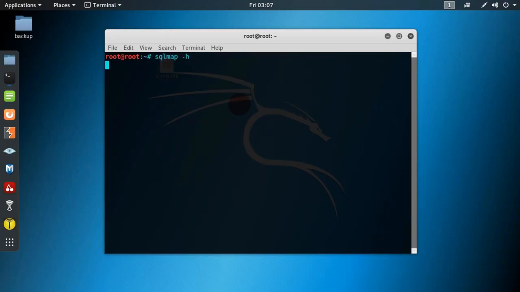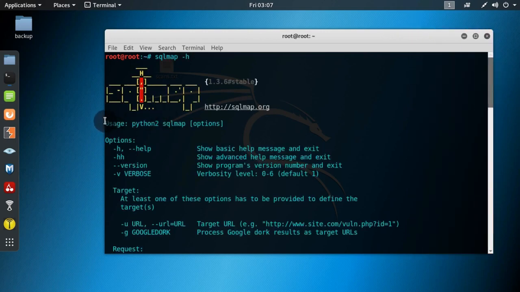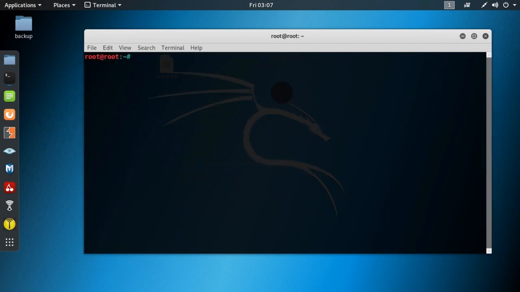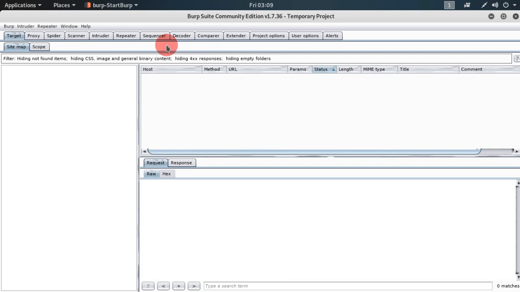SQLmap is great for exploiting SQL injection vulnerabilities. This is a great tool, the most powerful among all available tools for SQL injection, so master it. Next on our list is Burp Suite. It is a hardcore tool for thorough testing. You can intercept proxies and brute force web applications with Burp Suite. It has great spider, sequencer, repeater. Guys, a separate series on Burp Suite is just on the way. So guys, stay tuned and subscribe. It is a very important tool, so go for it.